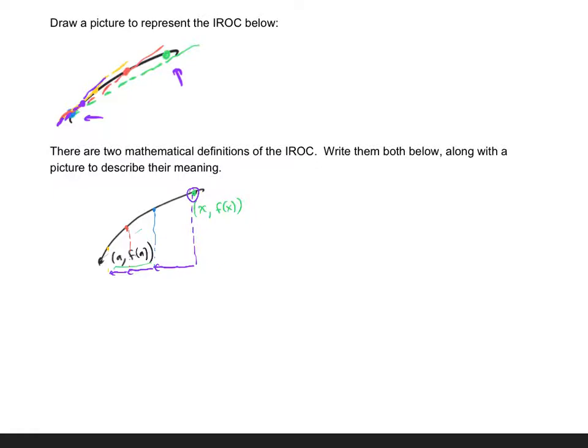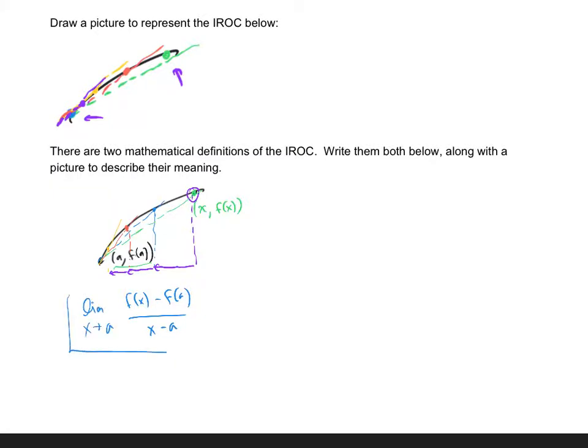So it looks like that, and then like this, and then like this, and then like that. But we can't let them land on top of each other. So essentially what we've got is we are finding a slope between those points, which would be f of x minus f of a over x minus a. That is the ARC, but in order to make it an IRC, we want those things to get as close to each other as possible without actually touching. And we want that x to get super close to a. And the way we do that is using a limit. And that's why we needed the limits in the first place.